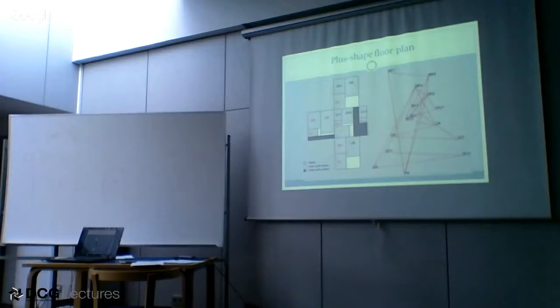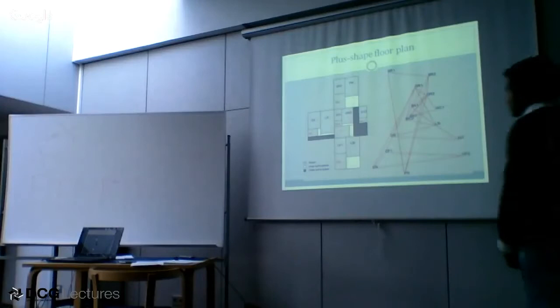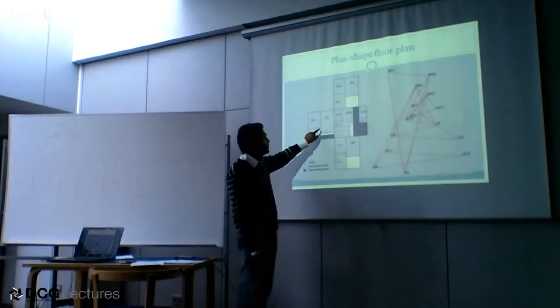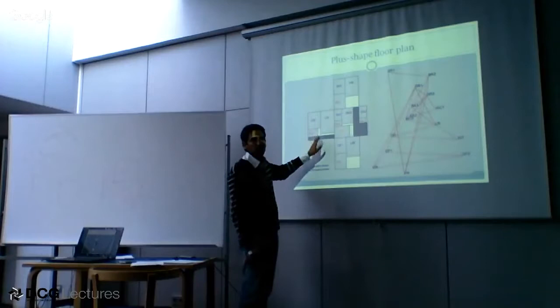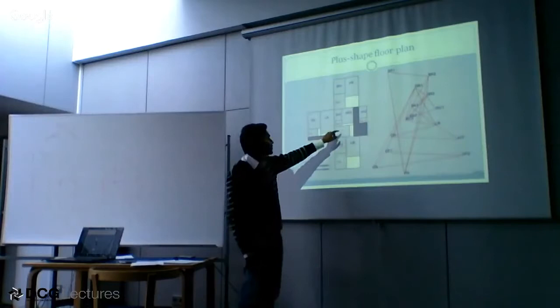I'm not sure if these could be the circulation spaces because of their dimensions. For example, in this case, you have very slim parts. So one idea we are thinking of is that initially we proposed rectangular rooms, but somehow we can convert them into orthogonal rooms so that there won't be any extra space. The other idea is to connect these extra spaces in a way that they are all connected.